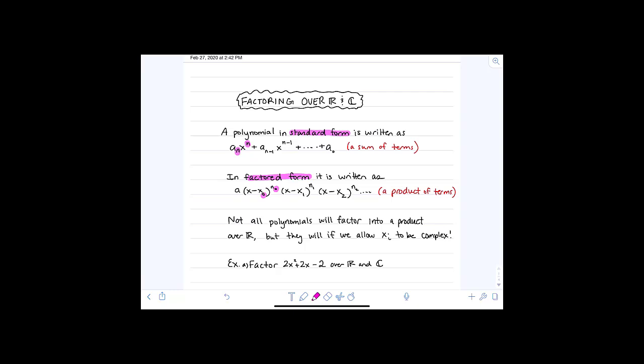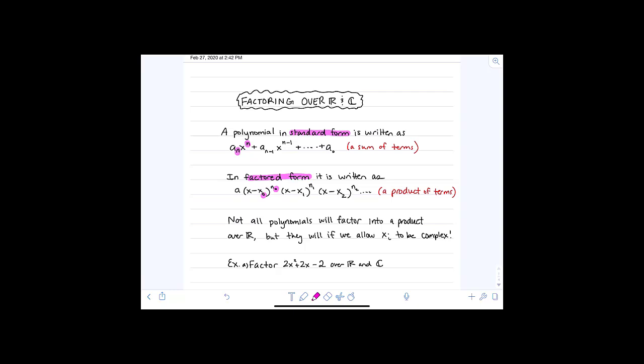Something that you probably remember from algebra is that not all polynomials will factor into a product of real number factors. So you might remember doing something with a quadratic formula, maybe getting an imaginary number, and then saying something along the lines of, oh, there's no solution, this one doesn't factor because I'm getting a complex number. So that's where we're really expanding on our concept of factoring. If we allow complex numbers to go in the positions of x sub 0, x sub 1, x sub 2, it turns out that we can completely factor every polynomial, which is really, really awesome.